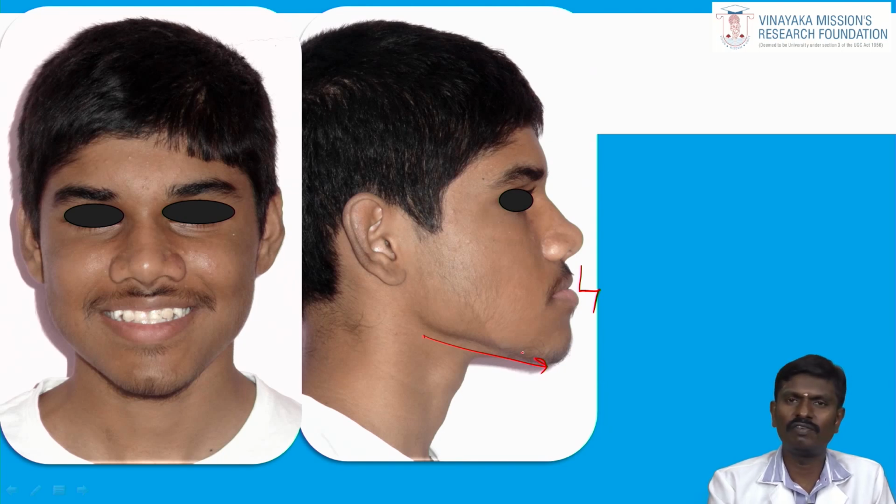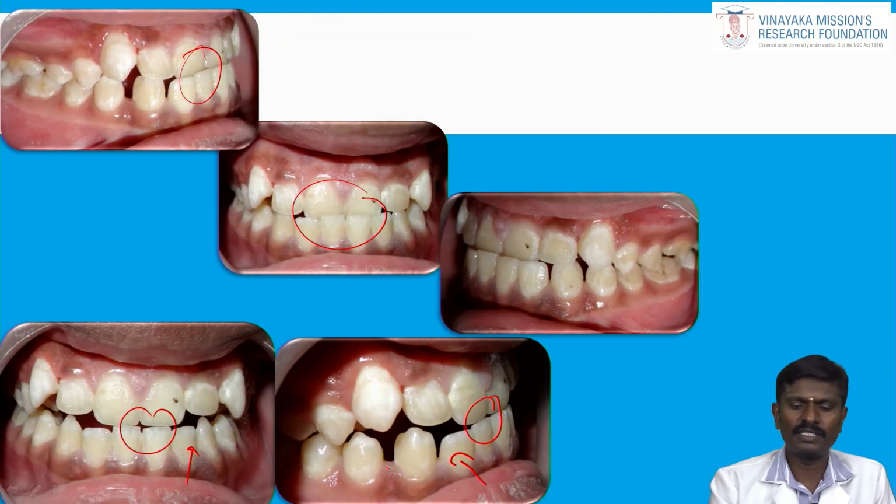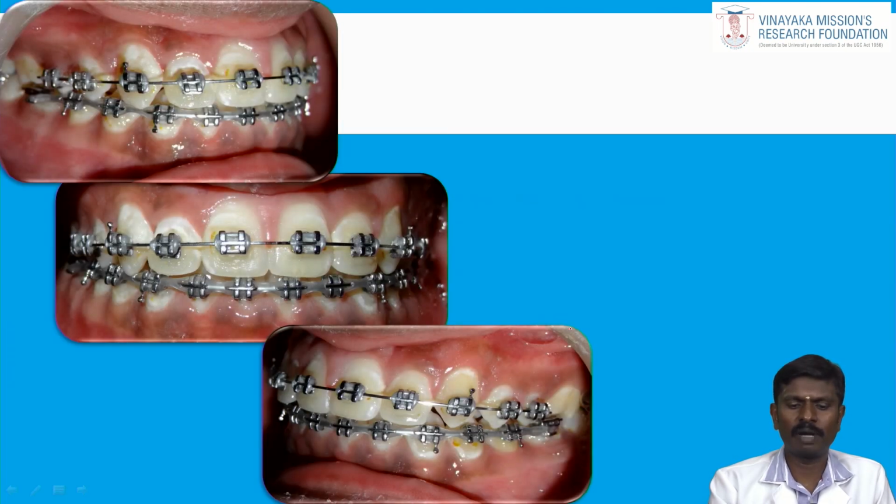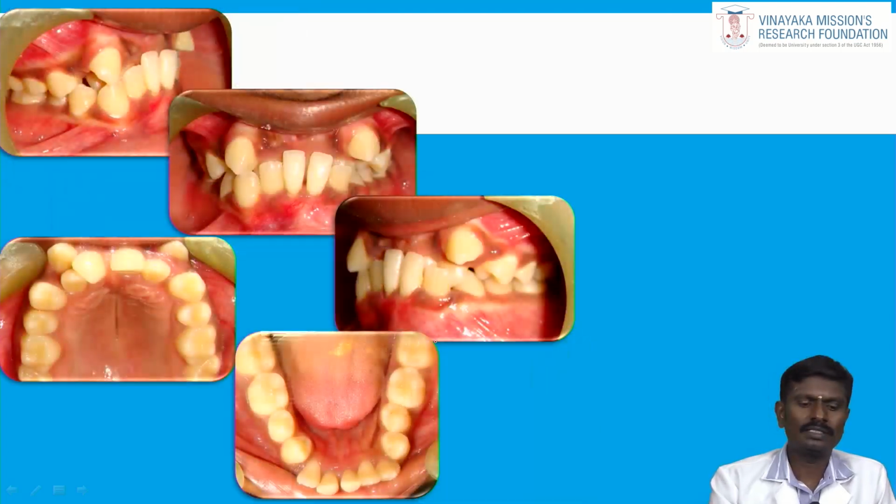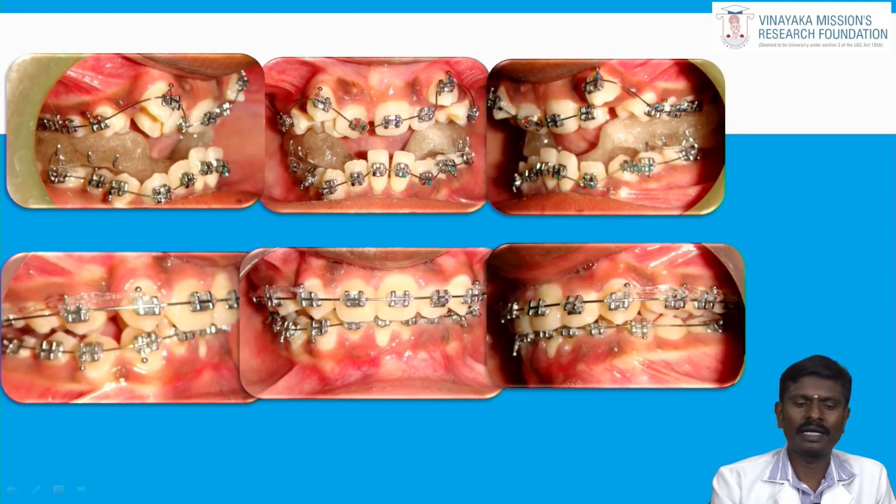Here the patient is not willing for surgery, so a little bit of space is left on the lower anterior segment. The treatment plan was to close the space and bring the maxillary and mandibular dentition into proper occlusion. This is called camouflage. In this case, you see both the molars are in class 1 relationship, only the anterior crossbite, and the upper anteriors are inside, the lower anteriors are backside. So this is a dental class 3 case. You can see the lip is normal.